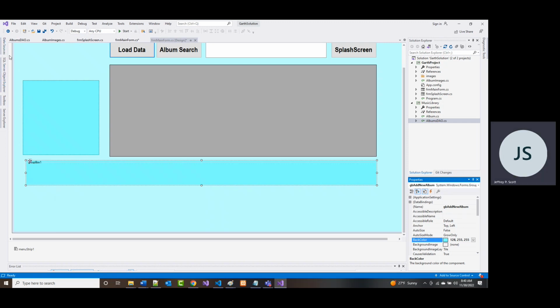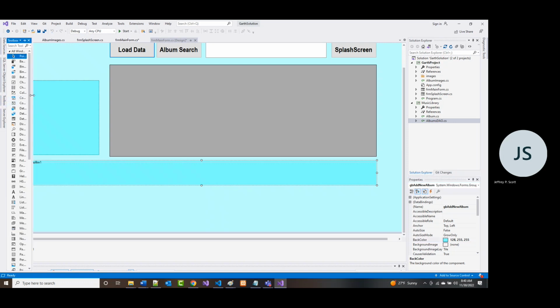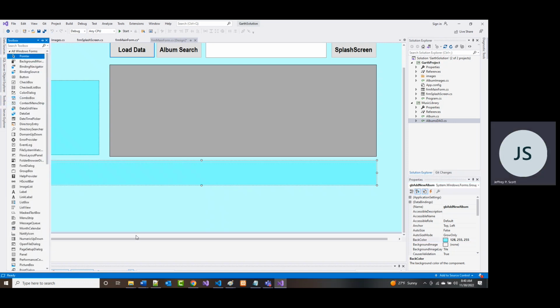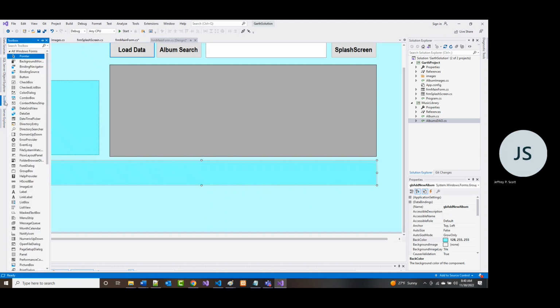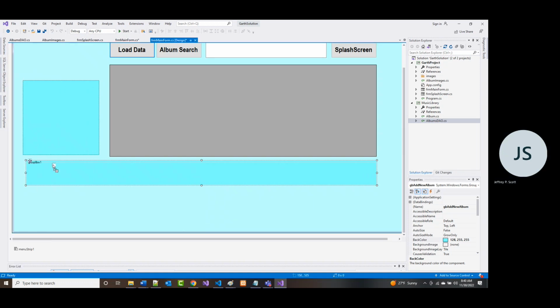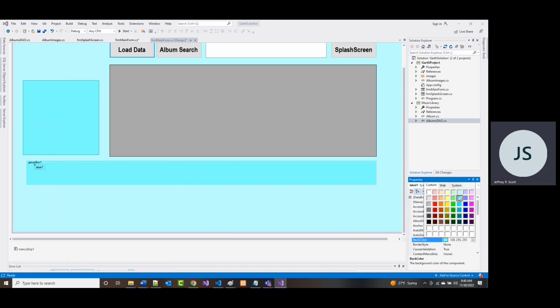and go back to my toolbox. I'm going to stretch that out a little bit. Let's try that again. For now at least, I'm just going to grab my labels. So there's one label. And we will lighten this one so that it'll show up.